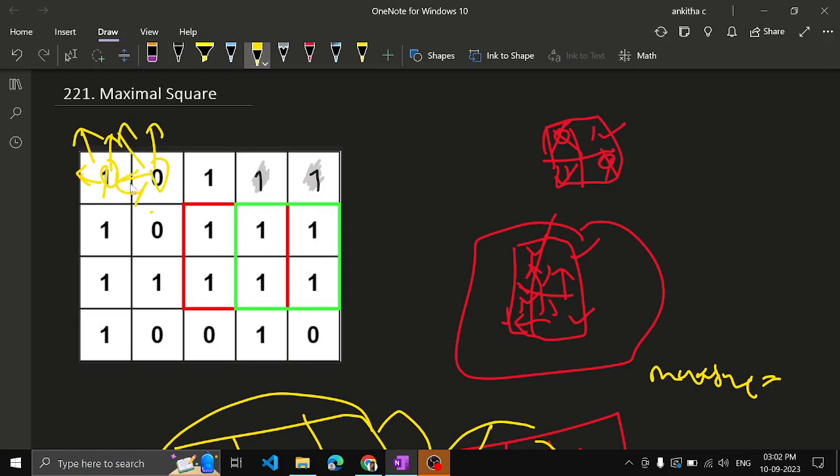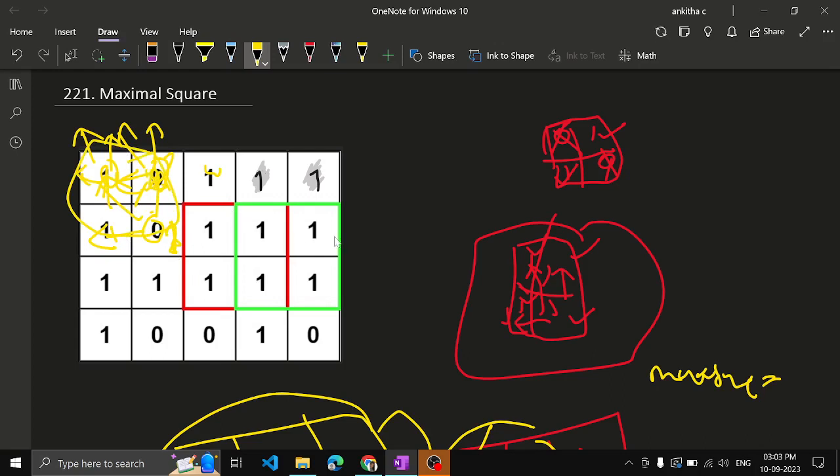But left, this side we have 1. But minimum is nothing. So that's why I said all the first row and first column you just initialize to whatever element is present. But when you come to this position, here you have to check whether this is 1, this is 1, this is 1. If all are 1, then this will be 1. If all are 2, then this will be 2. If this is 2, 1, 1, then 1 only will be taken. 1 plus 1, 2 will be taken because a 2 cross 2 matrix can be formed.